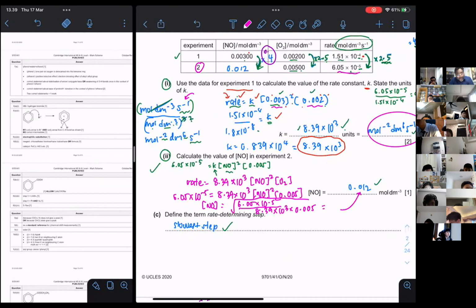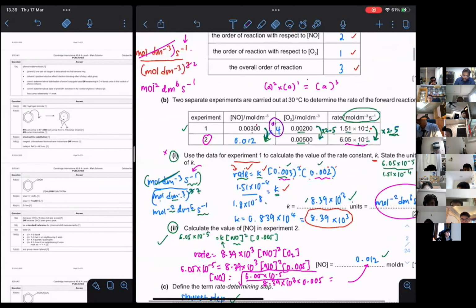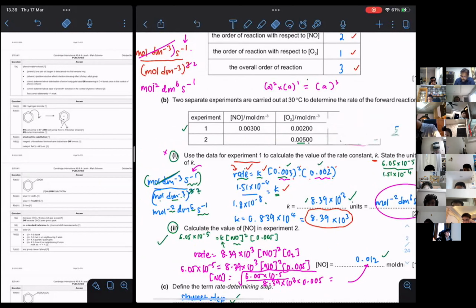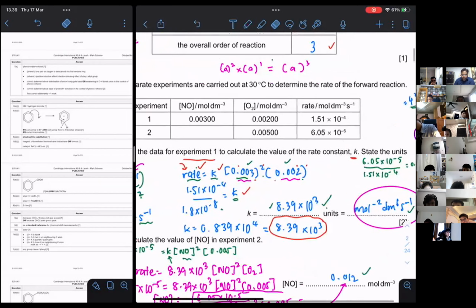Okay, so you calculate. But I am going to show you another way. If let's say they didn't ask you to look for the K, can you still get the answer? Yeah, so there is another way. Without looking for the value of K, you can still get the answer. This one maybe later I'll ask someone to calculate also. Get ready with your calculator. Now I'm going to show you how to use the rate equation without calculating the K.